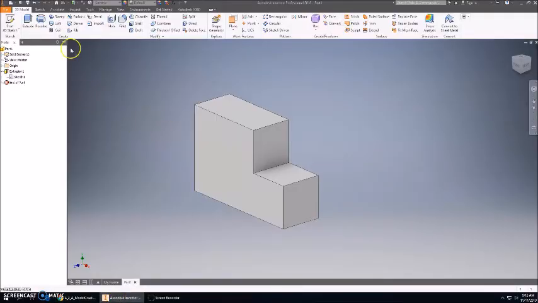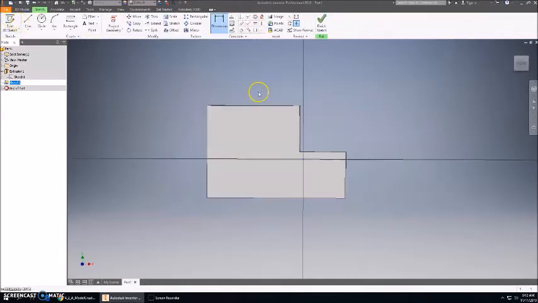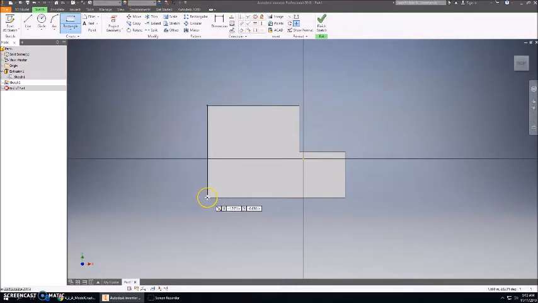Okay, now I have 2 ways that I can create a new sketch. I can either right click on the surface that I want to create a new sketch on and choose New Sketch, or I can choose Start Sketch, and it automatically defaults to that front. Either one works. So now this time I am going to grab my rectangle tool. I'm going to start in this bottom corner with a green dot, and I am going to come up and out from that corner. Now, once I have that, I have to change the sizes of these 2 edges. So I'm going to go 0.75 with my dimension tool, and 0.75 with this dimension tool.